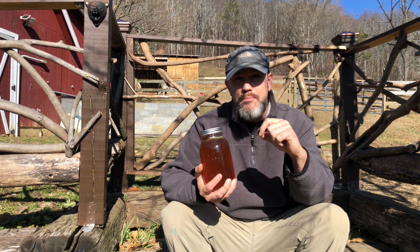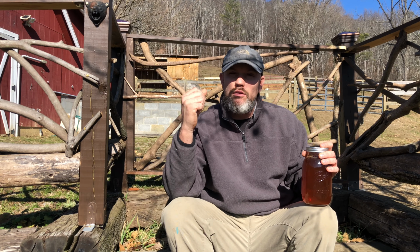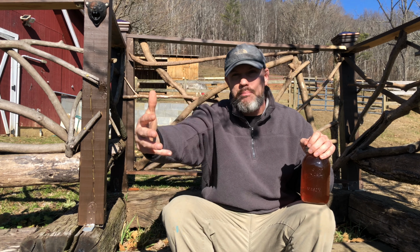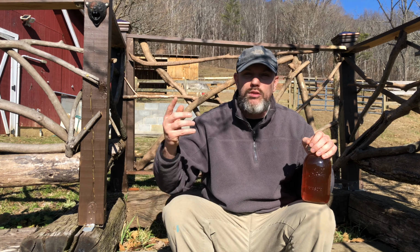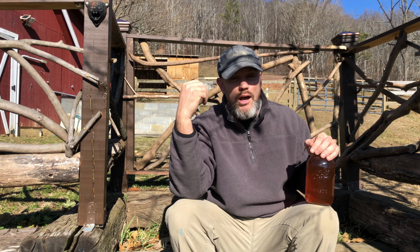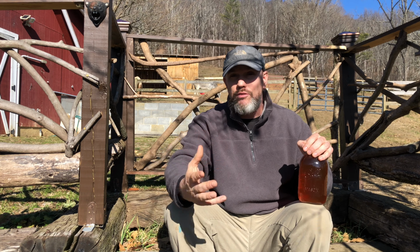Some people will harvest honey in the summer and take an entire frame, freeze it, and then in the wintertime, feed that back to their bees. They'll switch out an empty frame with a full frame of honey, and they can feed their bees honey in the wintertime. I'm a small beekeeper. I'm not established enough to do that, but maybe in the future I will.